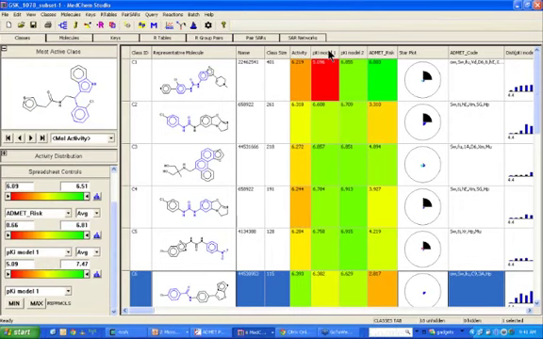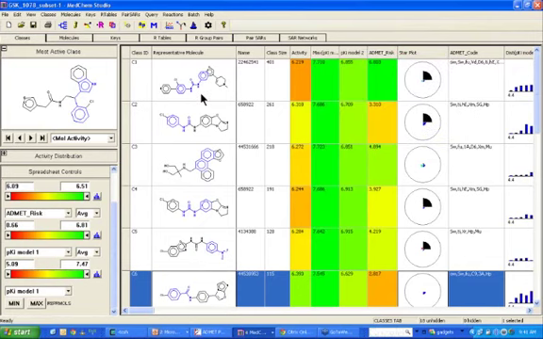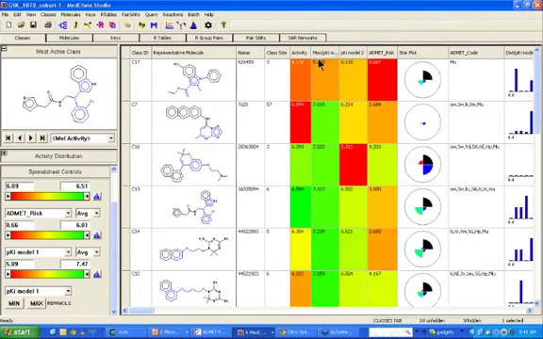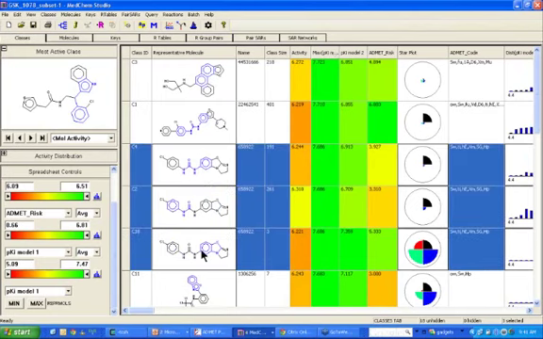I can also define the pKi. Instead of being the average, I can set the function to the maximum. So now this value corresponds to the pKi for this compound. I can sort on pKi, and as you can see, you'll start to get clusters, where these three rows have the same most active compound but slightly different definitions of the scaffold. You'll see how we use that to select attractive classes within Medchem Studio, within our anti-malaria project.